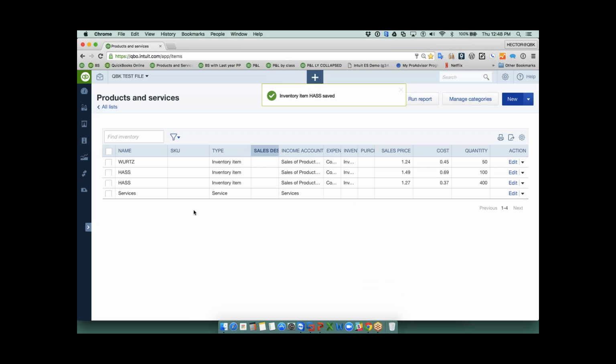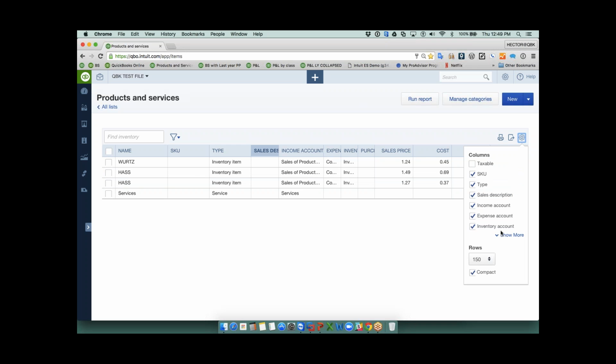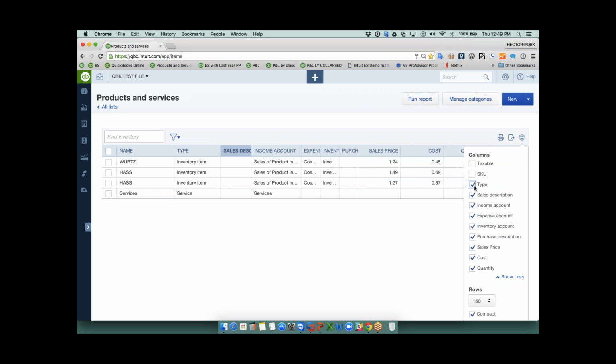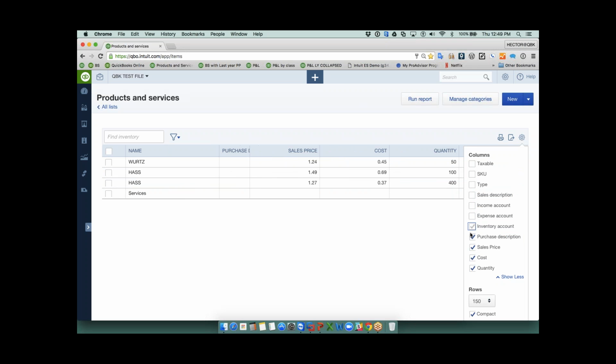So I want to show you in this item list, I actually have 2 items that bear the same name, but because of the categories, I'm allowed to duplicate these. Now here on the top right, something really neat that they added is we can actually pick and choose what type of information we want to see from an item list. They upgraded this, I think, back in October, but it's kind of a hidden feature.